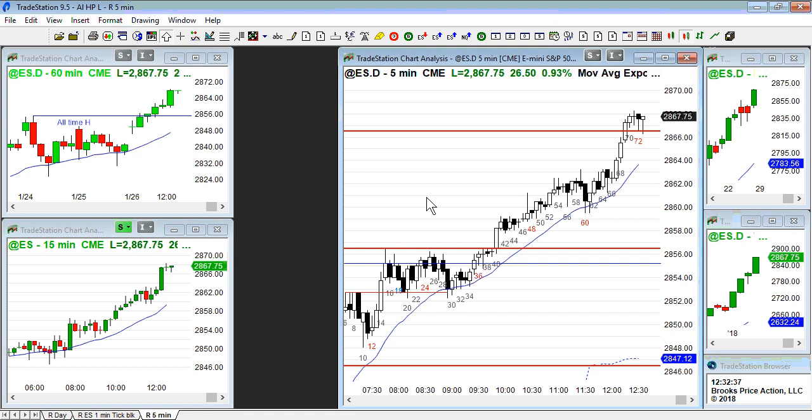Sometimes you get an outside up bar. If the bear bar 72 has only a 1 tick, 2 tick bear body, and the market goes below it, sometimes you get more buyers than sellers below, and you quickly go outside up. But again, I would not be buying here. And for the bears, they're not getting a good sell setup.